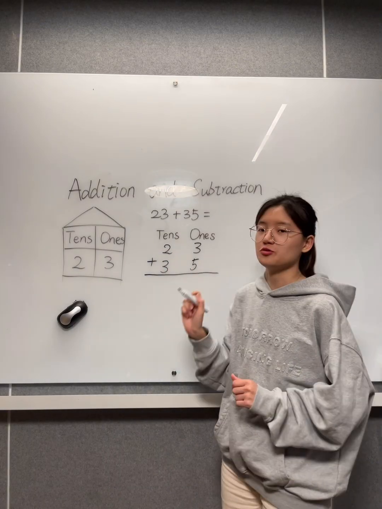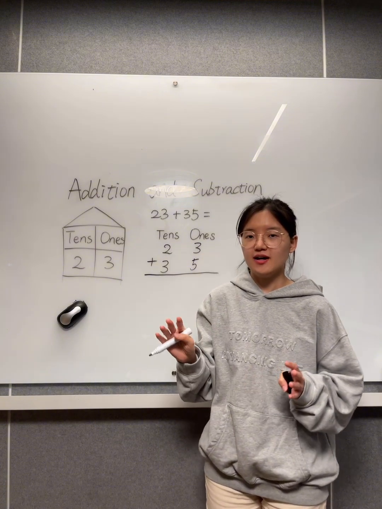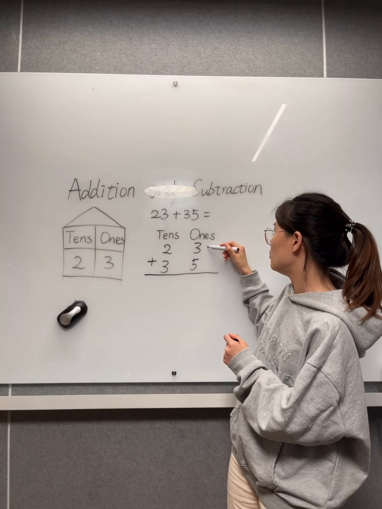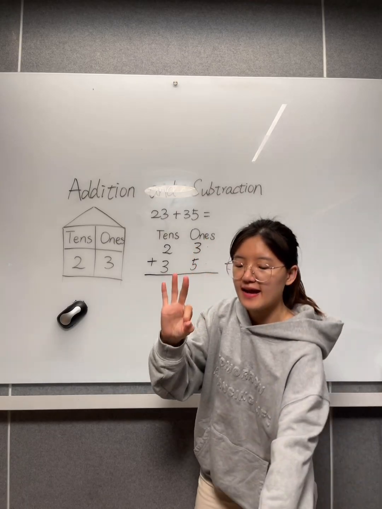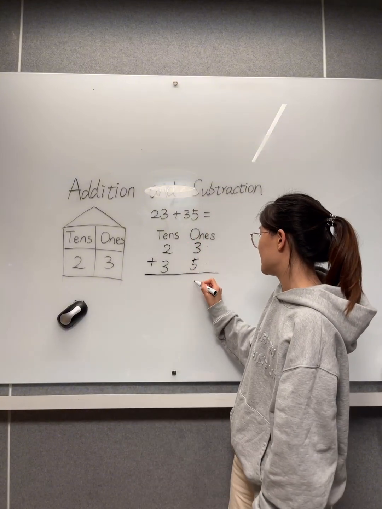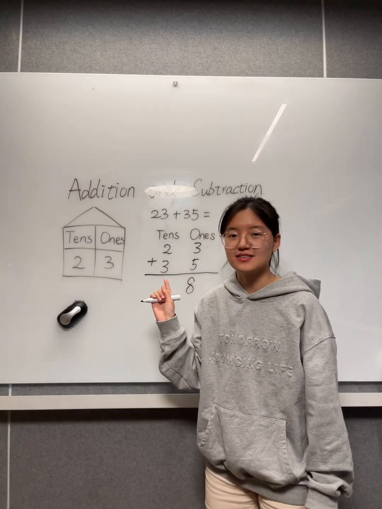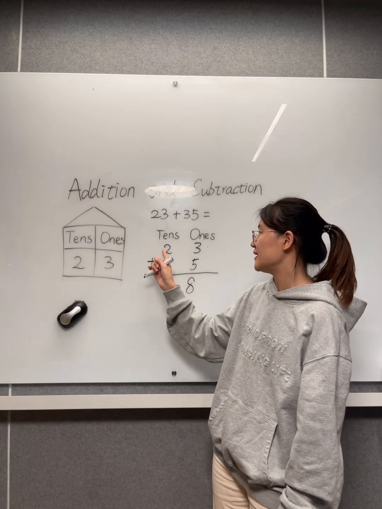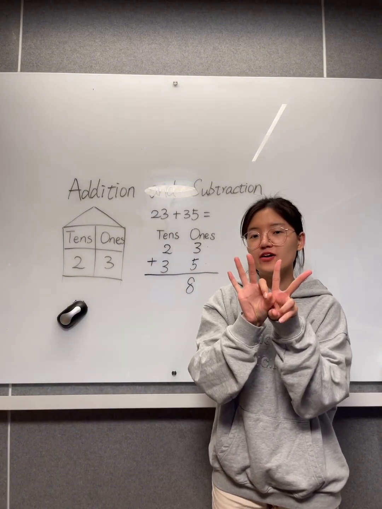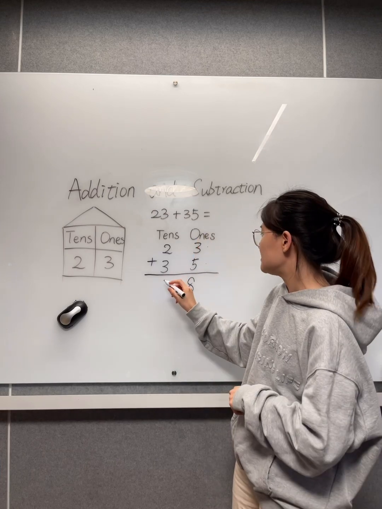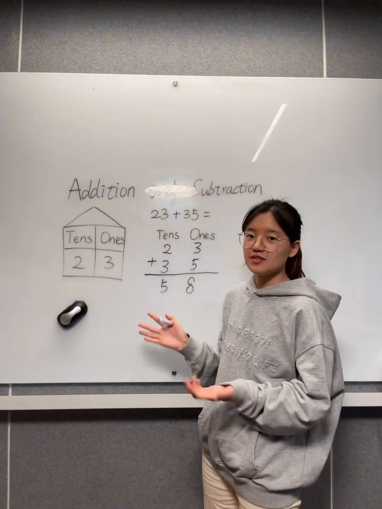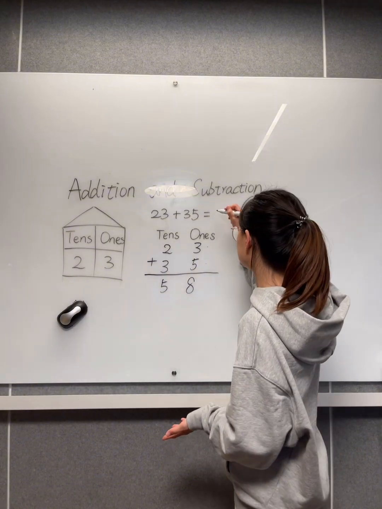And now we can start to do the columnar addition. We will start from the most right side, the ones column. In ones column, now we have 3 ones and 5 ones. So 3 and 5 in total we can make 8 ones. So in ones column, it will equal 8. And then in tens column, we have 2 tens and 3 tens. In total, we can make 5 tens. So 5 tens means you can just label 5 in the tens column. It can represent 5 tens. Then we can solve it out, which is 58.